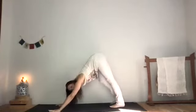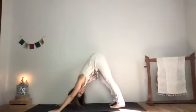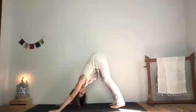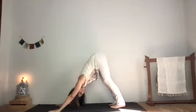Inhale, gliding forward onto the belly, cobra, lifting the heart up. Exhale, tuck the toes, triangle. Find that alignment in the shoulders. And then what happens if you press a tiny bit more into the hands and relax the heels of the feet?